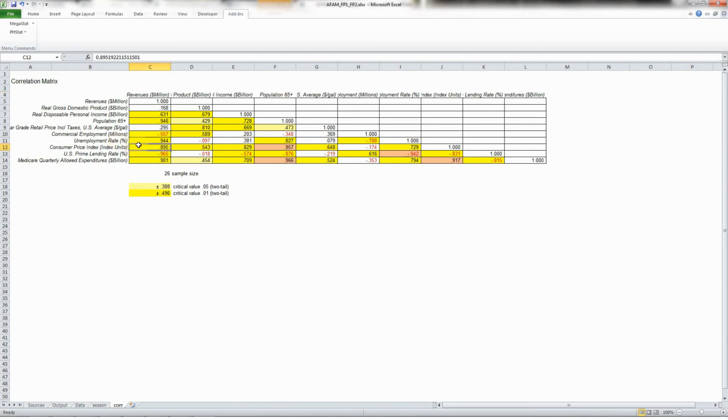Looking at population 65 plus, I see that its correlation with revenues is 0.946, which is quite a bit higher than consumer price index. So if I have to, I'd rather keep population 65 plus over consumer price index because it has a better correlation with revenue. So it's going to give us a better model if we keep that in there. So I don't have any reason not to drop consumer price index because the thing that it is correlated with is actually better to keep in there. So I'll go ahead and drop consumer price index, and I don't really at this point have any other reason why I'd want to keep it.